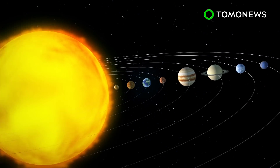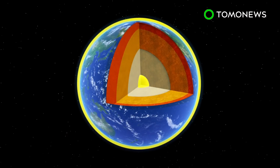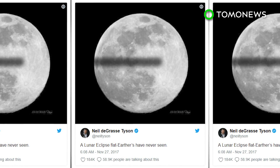We can also observe the properties of other planets in our solar system. According to Futurism, planets' spherical shapes allow for an equal distribution of gravity. If Earth were a disk-like body, its gravity would pull us at different degrees depending on where we stand. Gravity cannot be distributed evenly on non-spherical surfaces.